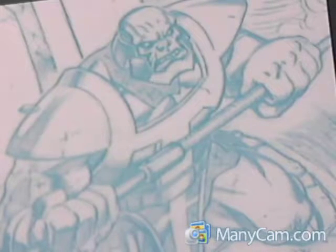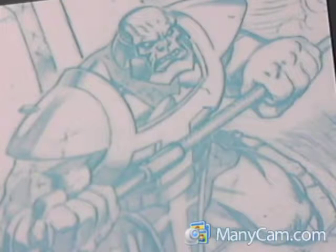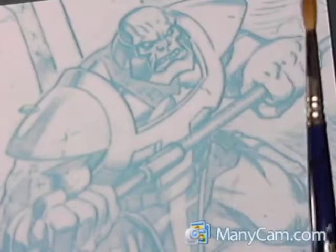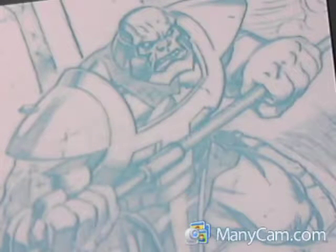All right. And I also use a Winsor Newton Scepter Gold 2 number 3, just for my whites and corrections and stuff like that. And to fill blacks, I'll use this kind of crappy brush. It's actually an Escoda Optimo number 4, if you're interested. I had higher expectations for that brush, but it turned out to not be that good. So I just use it to fill blacks. I don't think I'll get my money's worth with that brush.